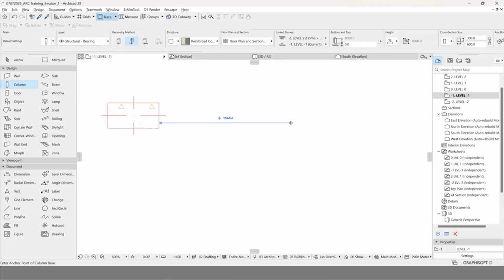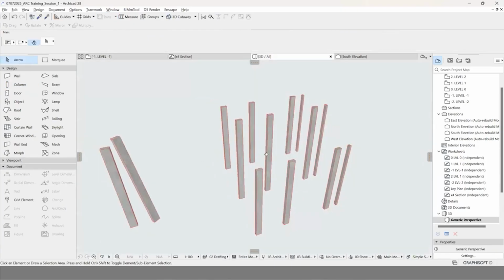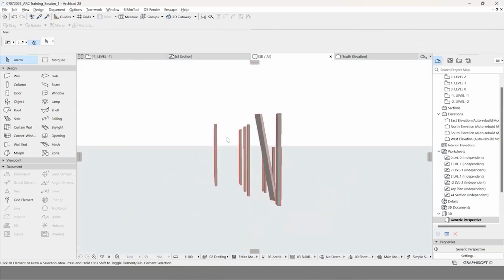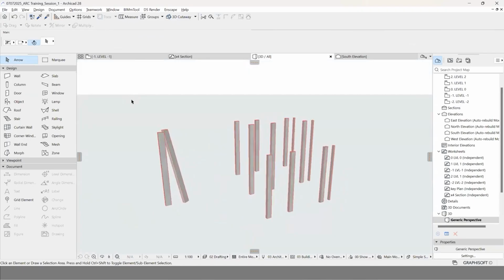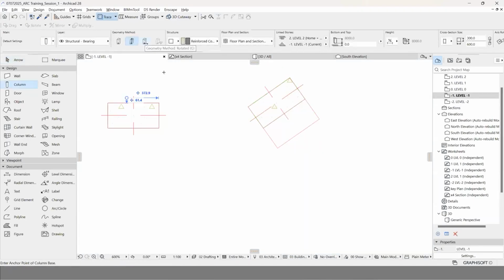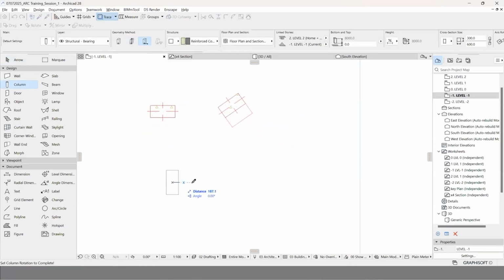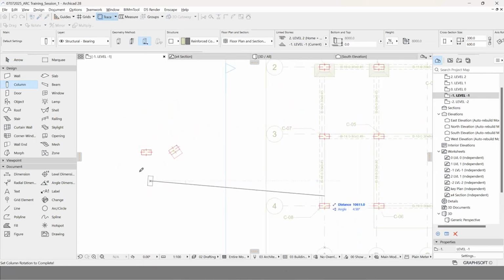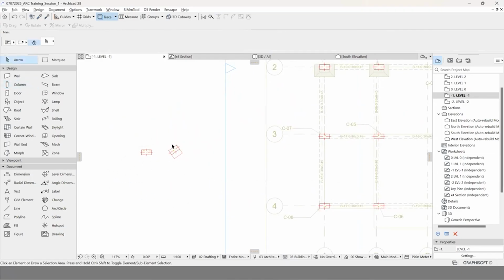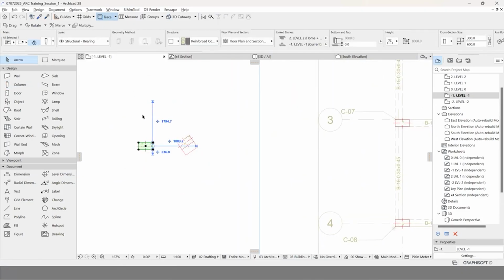So if I'm working in plan, I'll click on the first point. Then I can place the second point of the column. Let's say my column is sloping like this. So I have the column. If I look at it in 3D, you will see the column slanted. And the last one, that is the rotated method, where I place the first point, then I can rotate and place how the column is going to be. So it might be something you look at when the column is rotated or something like that. So you can approach it in this way as well. So these are called geometry method. You can always try to recreate these positions and details by making use of this.